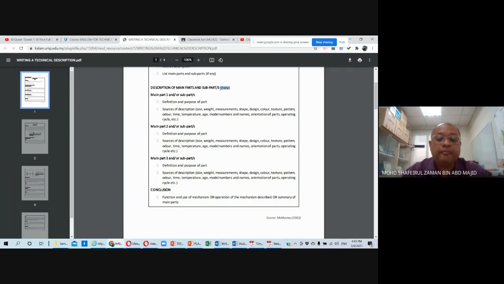You have all of these main parts, and when you attach them together, it comes to one product. So if you're asking me, is it going to be the same as what you're going to do for your assessment one? Yes, it is. But the number of main parts and subparts will be a bit different depending on the instruction. Last semester, each group was required to describe 6 main parts or subparts of a product.